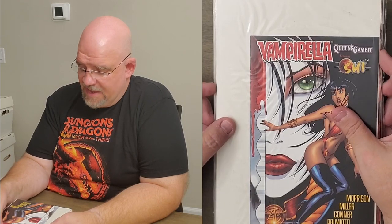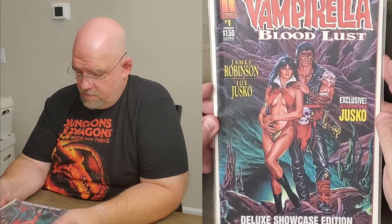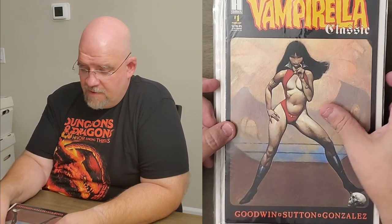Ascending Evil number one limited Ashcan. Vampirella Queen's Gambit. Shy. Vampirella Ascending Evil trade paperback. Bloodlust one shot, I guess. Vampirella Bloodlust number one. Another Bloodlust. I don't know if those are variants. Vampirella Classic number one from Harris. Copy.